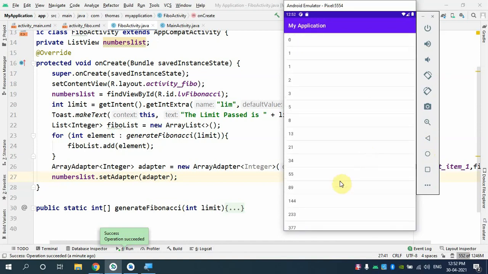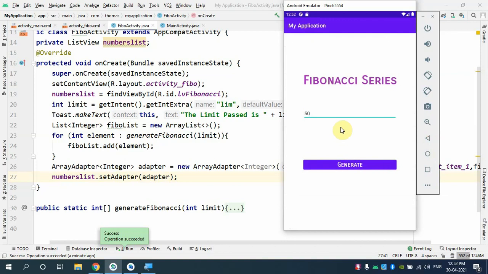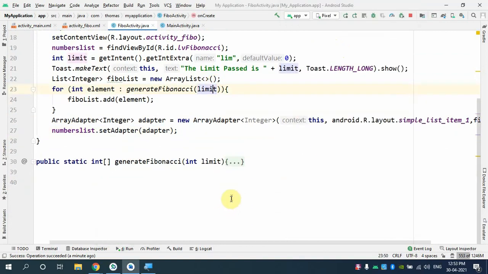It will not be correct, but at least 50, right? My way of working will not do justice because the number is going bigger. But anyway, you can scroll and see this is the list view. Nothing is happening when I click on it, which I'll do in the next class. Right now, my target is just to see I've created a simple list view with few controls which we used, and we have gone through all these concepts in a short format. We will go in depth of these things, but I want you guys to try this on your own.